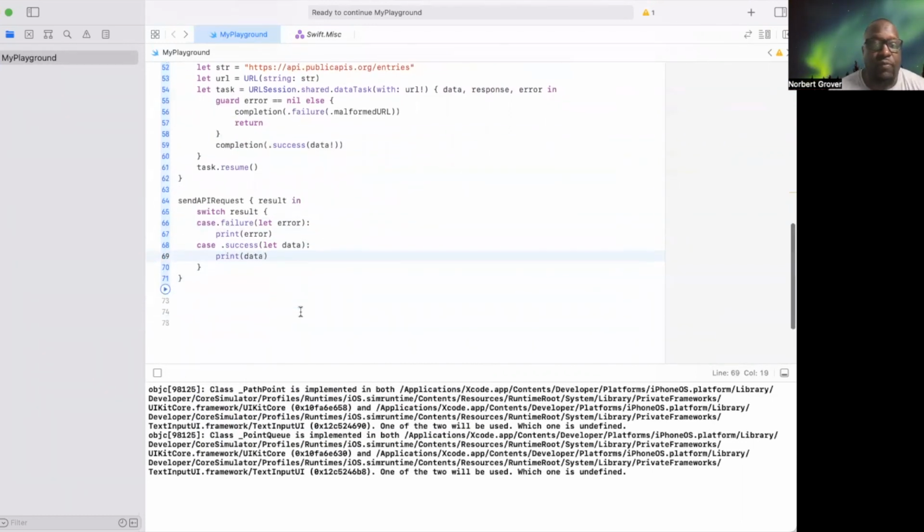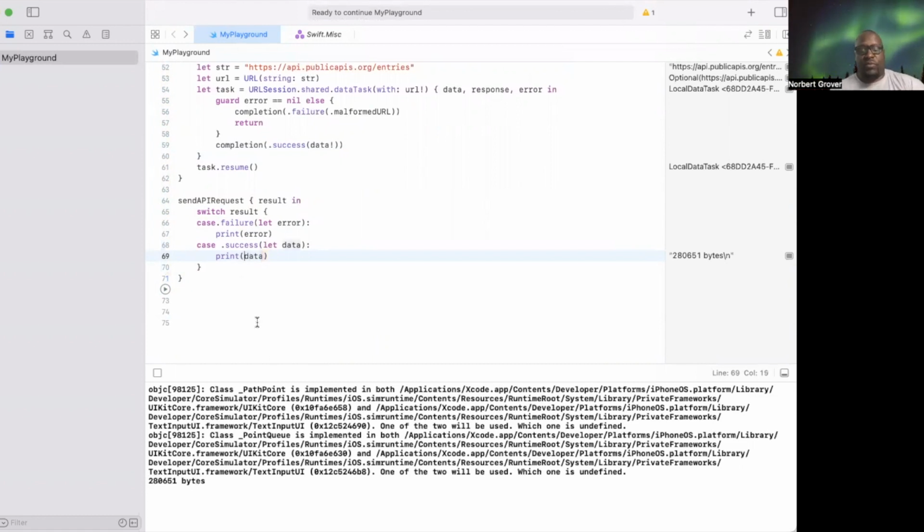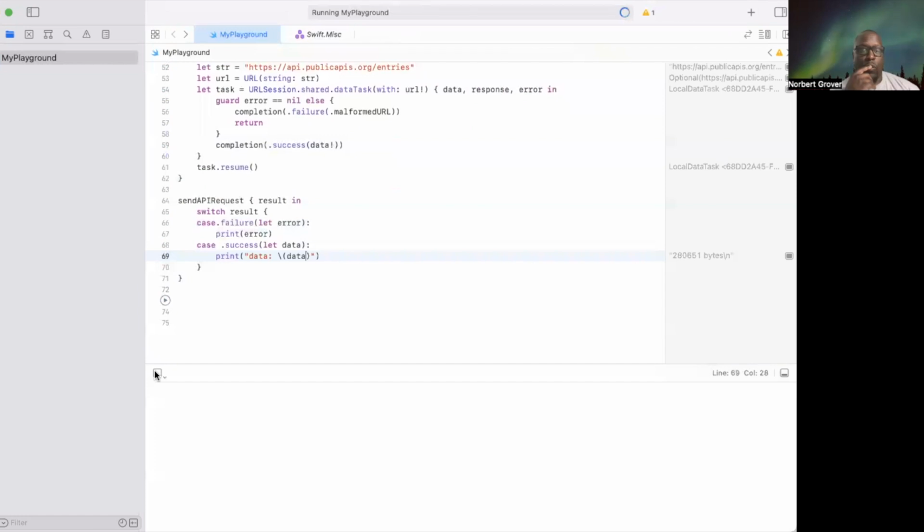So if I do this, and there are the bytes right there. That means successful. Let me go ahead and, that's just so you know.